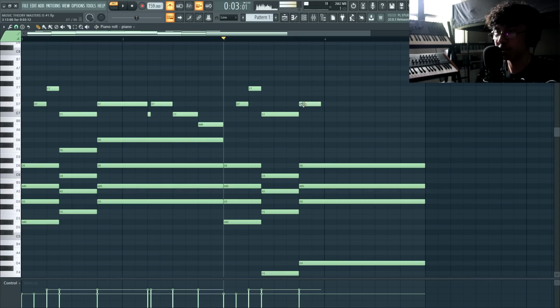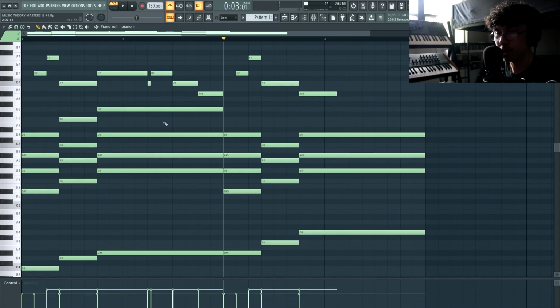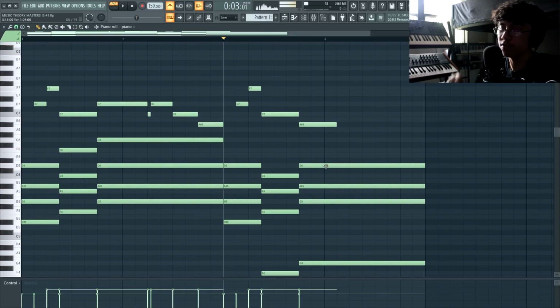But then instead of going up, I'm going to go down because it's a different chord progression. Remember here, we had the bigger chords, then here into the smaller chords. So I'm just following that idea. So instead of going up and continuing to ascend the chord progression, I'm gonna go down.